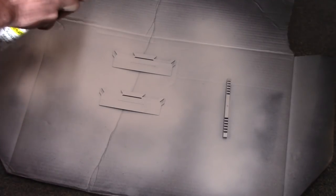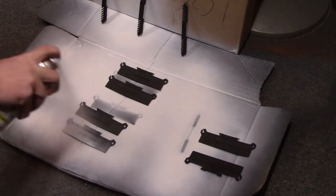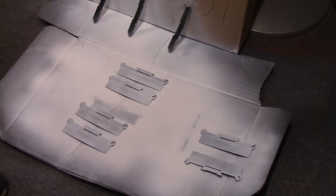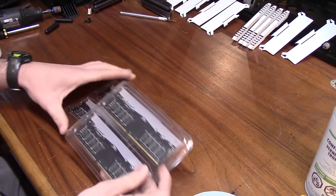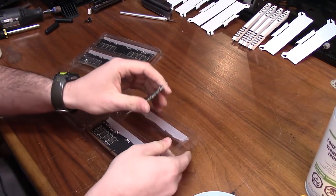Now to get the best paint finish, you want to do really, really light coats of paint. That means on your first two or three coats, if you can still see some of the previous color underneath your paint job, you are doing pretty light coats and that's a good thing. You want to wait until each coat is dried to the touch before you add another coat on top of it, so that probably would take, what, like 20 minutes? And then just keep layering coats on top of each other every 20 minutes or so until it looks good.